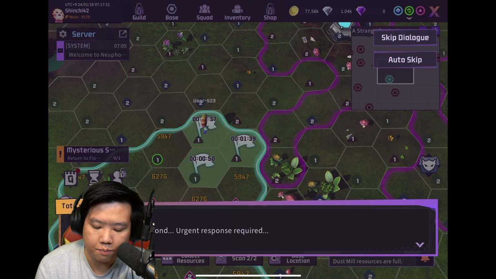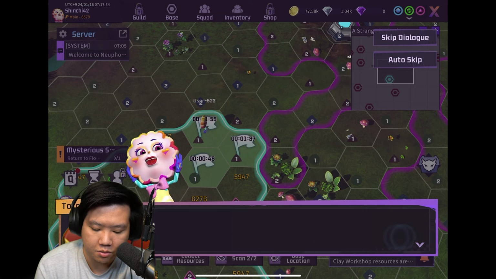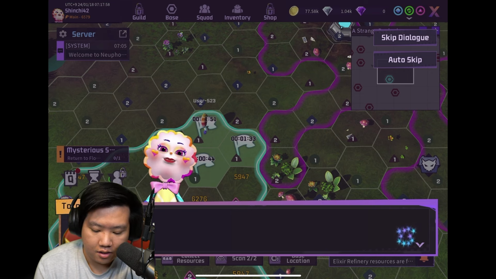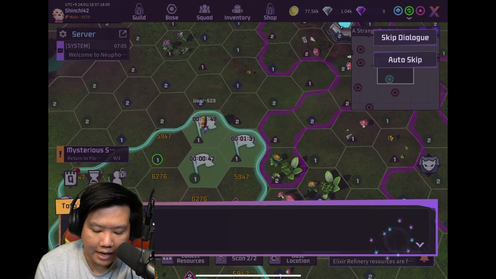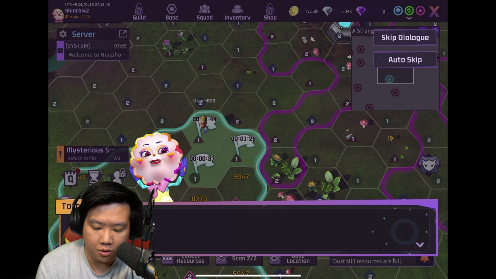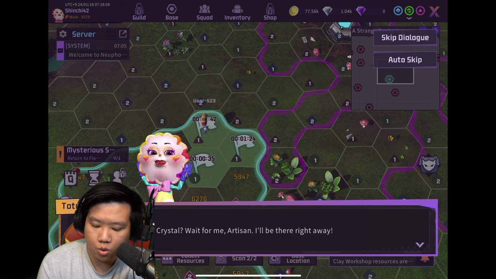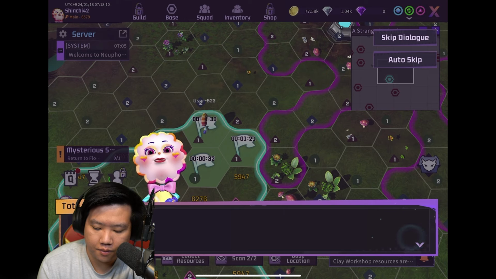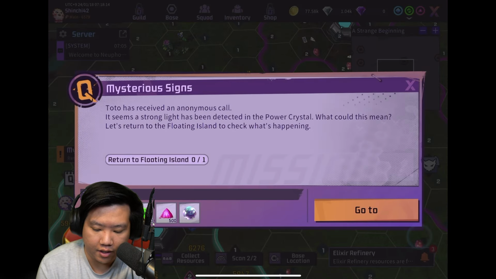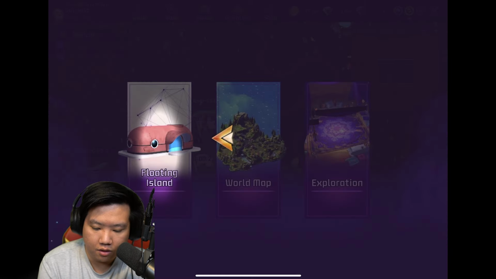All right, what do you hear? Buzz, buzz, buzz. Report responding. Urgent response required. Oh, man, I need to get into battle. Come on. Floating island. Power chrysalis detected. Detected reaction to crystals. Strong light detected. Okay. Cool. All right, let's go. All right, we need to return to floating island immediately. Quick. Okay. Portal. Floating island.